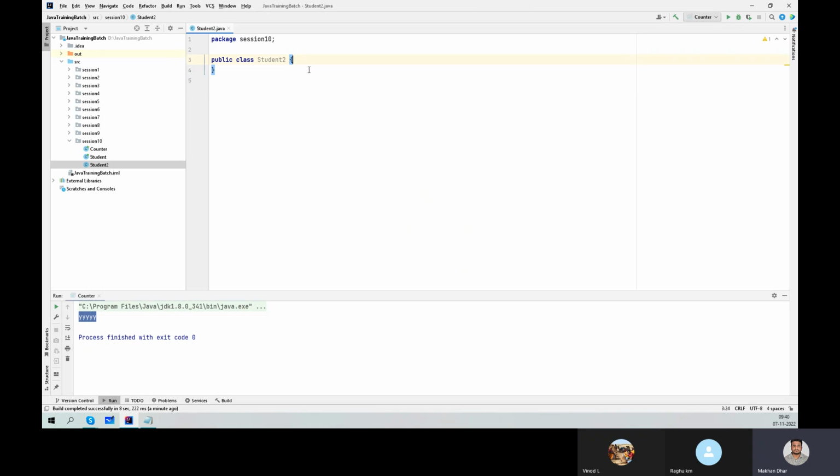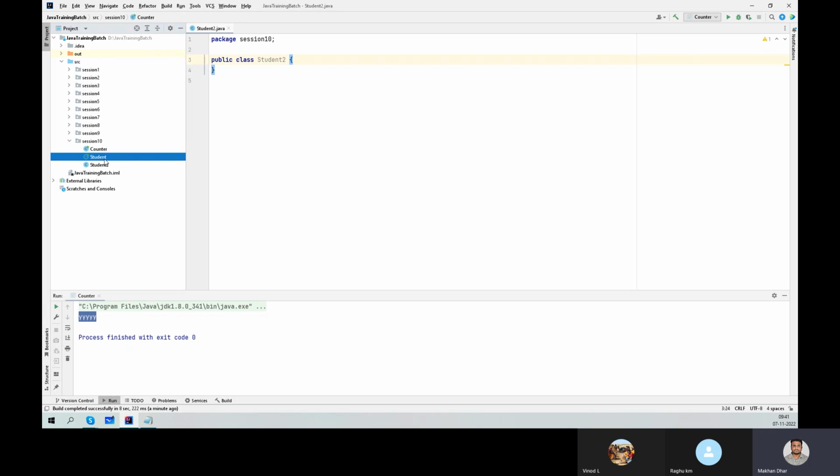A static method can be invoked without creating an instance of the class, and a static method can access static data members.